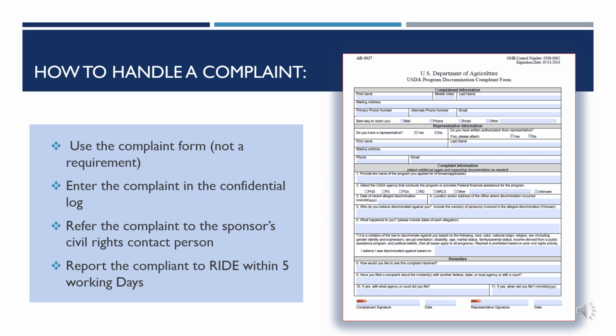Enter the complaint in the confidential log. Confidential meaning the access needs to be limited only to those who need it for their job functions. Then you're going to refer the complaint to the sponsor's civil rights contact person, and then they should be reporting the complaint to RIDE within 5 working days.